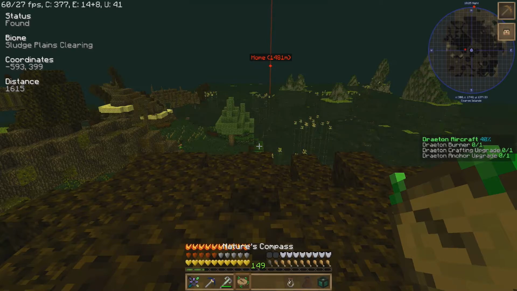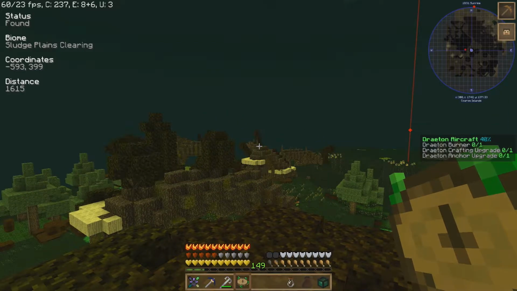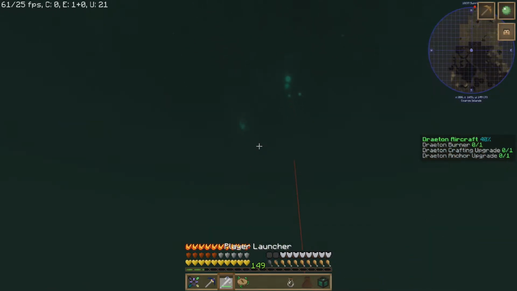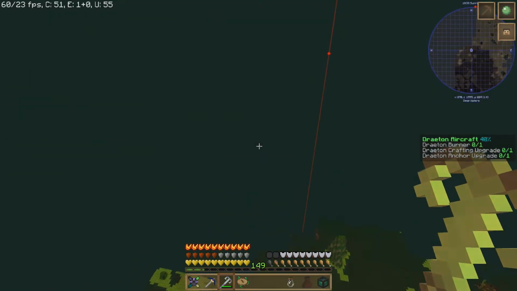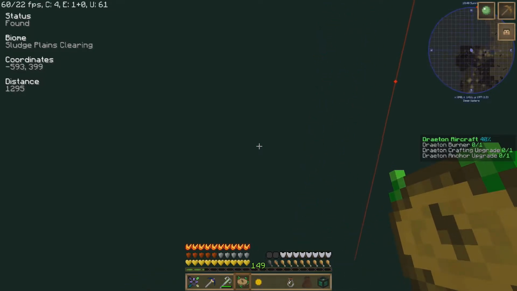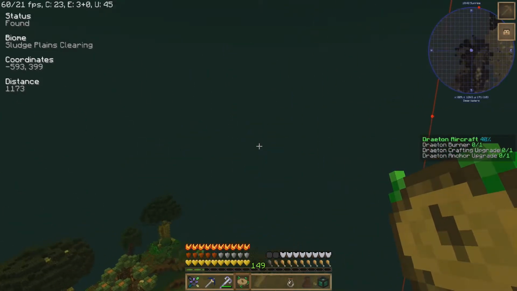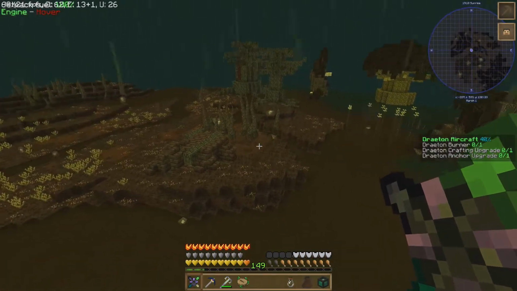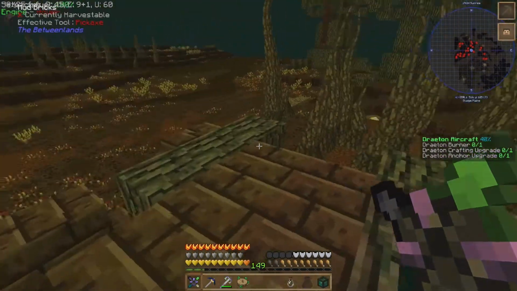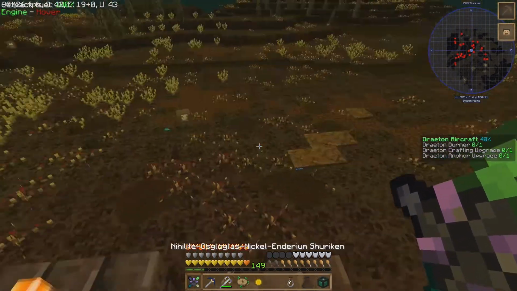Looks like it's going to be that way. Found Sludge Plains clearing, distance 1650. So we're going to go that way. And we'll just go this way until we get close to it, basically. And we'll look for the Sludgeon within the Sludge Plains clearing when we get there. This is a terrible biome. Everything in this biome will suck you down in it. We'll kill some of these, though, because they drop stuff that we want. They drop, like, sludge.